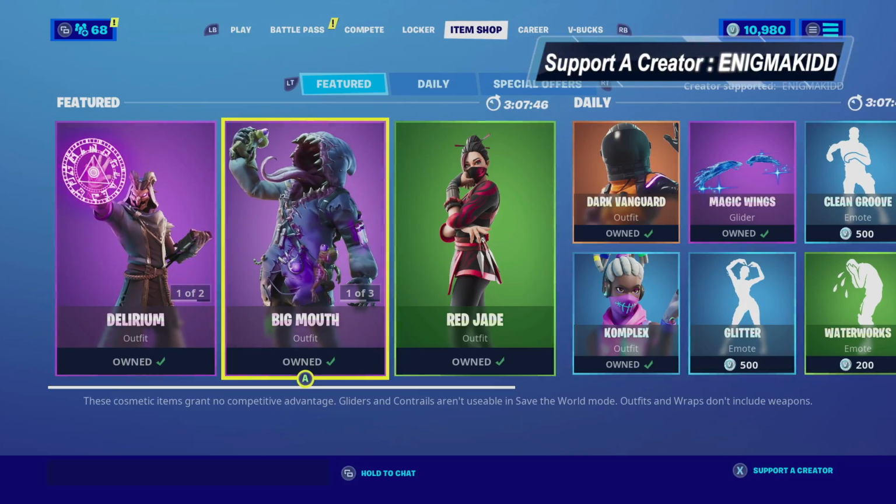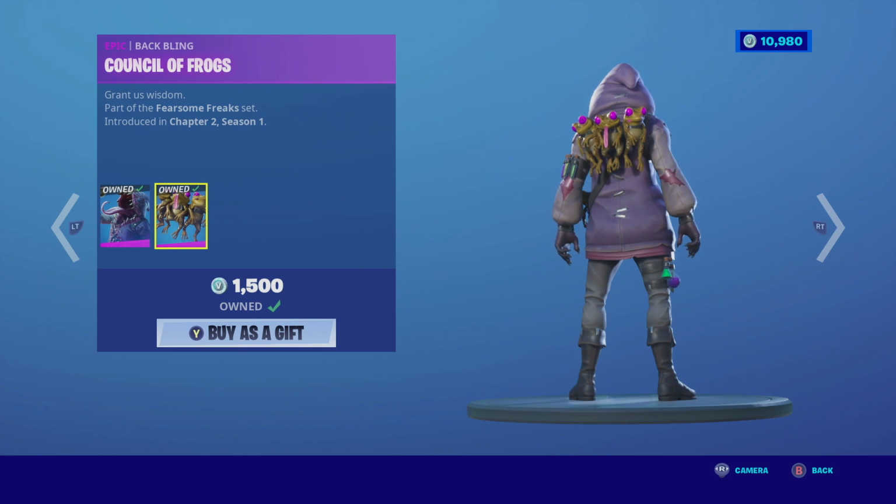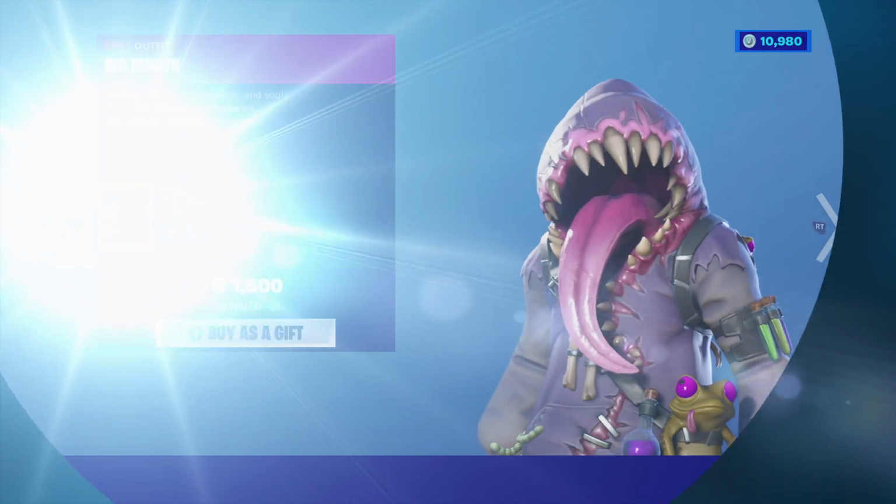In today's video we're going to be looking at Big Mouth. He is currently in the item shop. He is an Epic outfit. He is part of the Freak Some Freaks set. He does come with the Backbling, the Council of Frogs. So without further ado guys, let's get this review started.